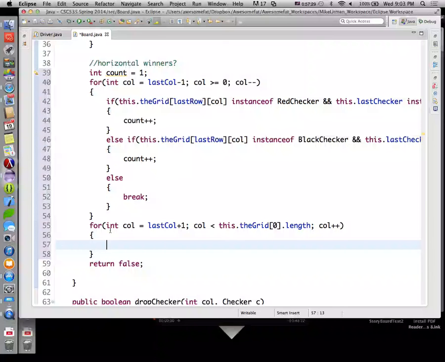So in the event that col was actually the last legal column to begin with, there's no guarantee we will pass this test the very first time. So we don't have to worry about accidentally walking off the end of it. This loop controls it. All right, so trying to go to the right now, we're going to ask the same exact question.